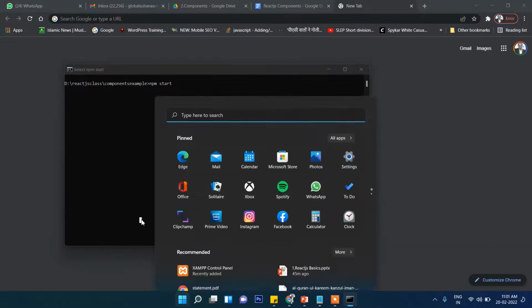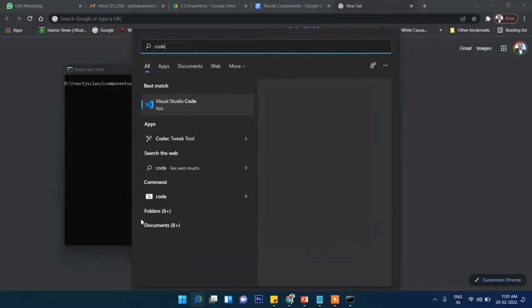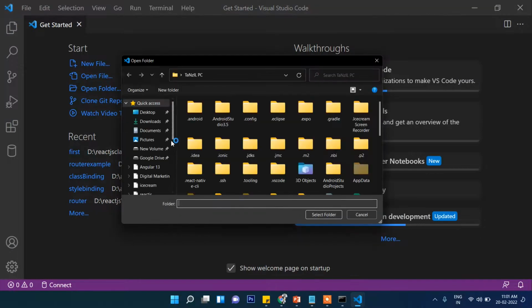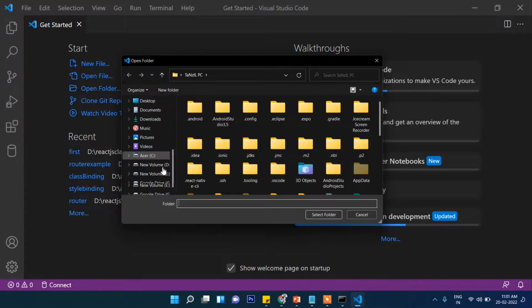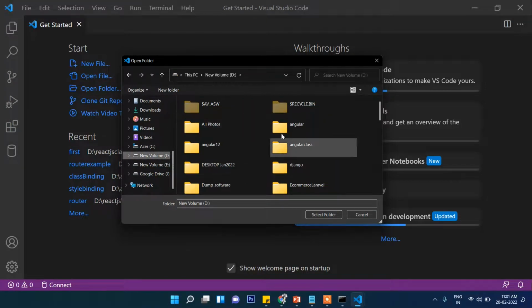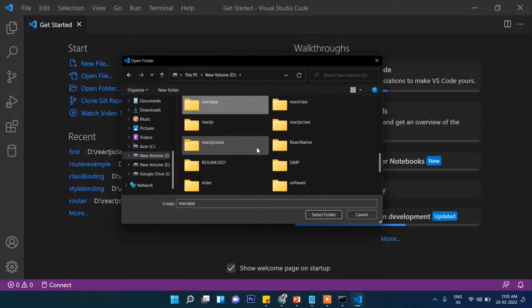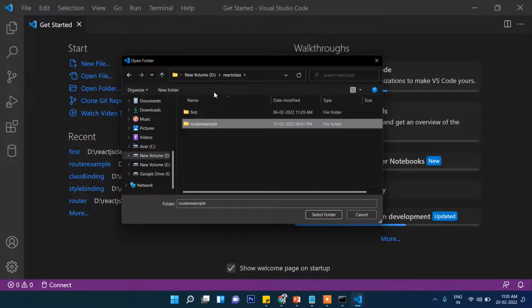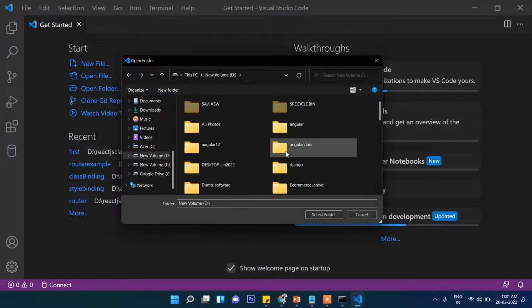Then npm start. In the meantime, let's open our project in Visual Studio Code. I'll click open folder, and then inside d drive, react class, and insert this.